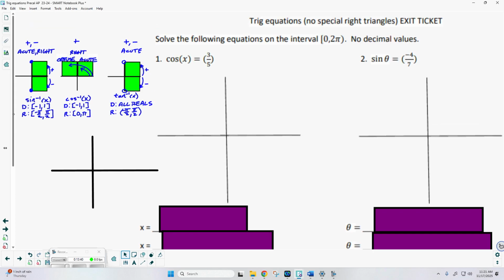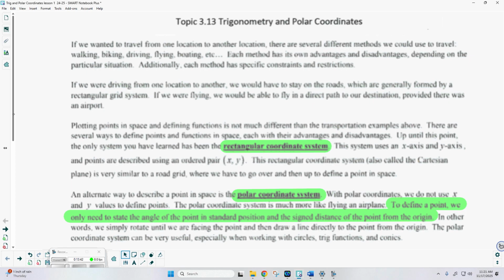Okay, so let's put this to the side. Let's get into polar coordinates. Up until now, you've always dealt with graphs in the rectangular coordinate system, or as you may have heard it referred to, the Cartesian coordinate system. So it's an intersection of the x and the y axes, their intersection being the origin. Your point is always x comma y. You move horizontally x and then vertically y. Well, now we're going to move towards a polar coordinate system. So that's a circular system.